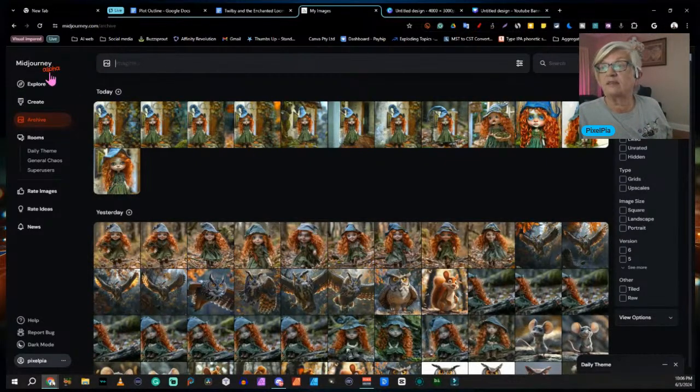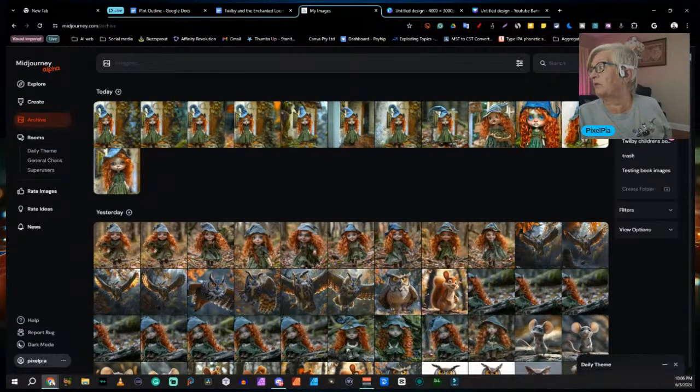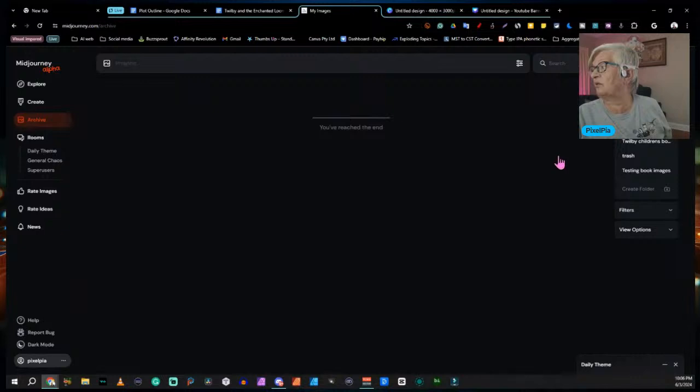Right now, as you can see up in the left corner here, it says alpha. So I am gonna go into a new folder here, Twilby Live. I have nothing in here. The alpha means that if you have used Midjourney on Discord and created at least 1,000 images, you have access to Midjourney Alpha on the web.